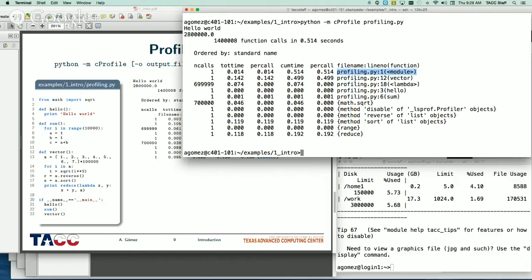You mean the thing that takes the most time is actually loading the module? No. You will see that there is a difference between the call to vector and the call to SQRT, and it doesn't make any sense if you think about it. Say it again. If you see it here, the call to the vector function takes shorter than the actual call to the SQRT function, right?